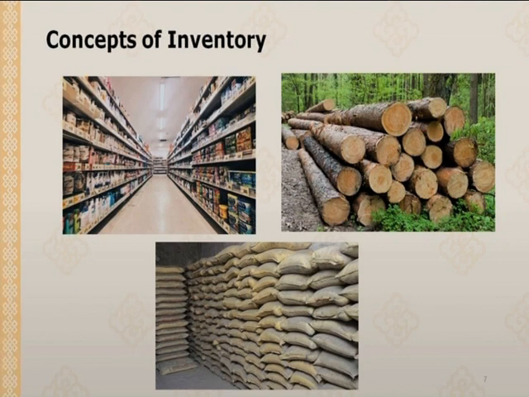And the third pictorial presentation I have here is the logs. That is obviously the raw material which we require for the furniture house. So these are what we consider inventories. They can be held by the business for sale. They can be held by the business for self-consumption, but not with the intention of using it in the concern, but with the intention of further producing goods and services. So this is the concept of inventories.